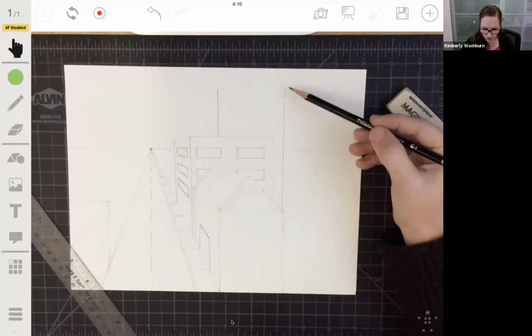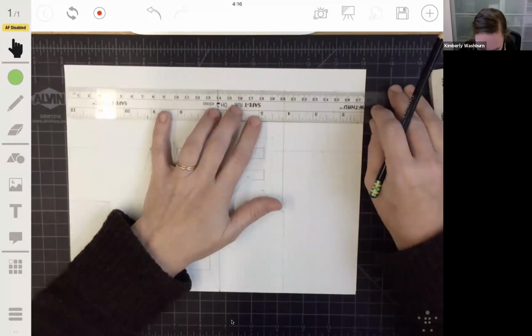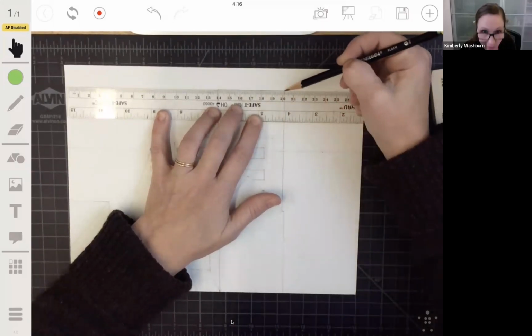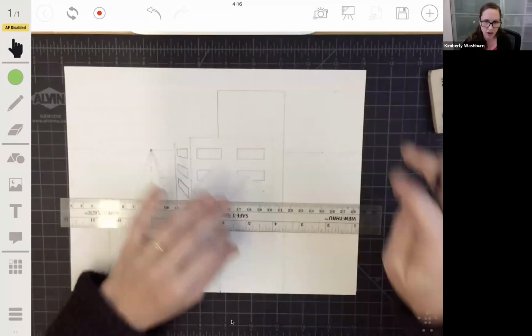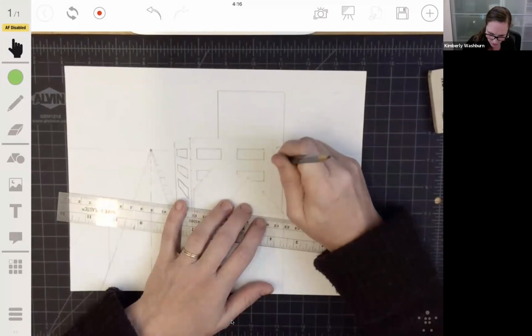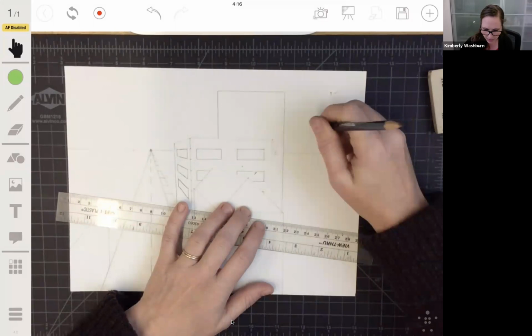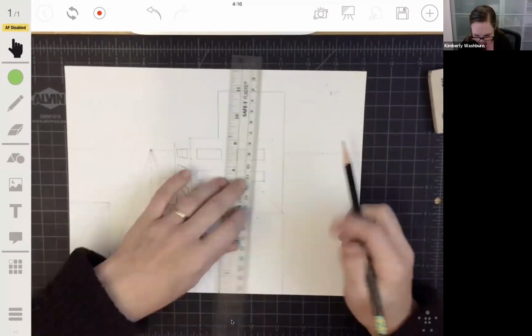And all I've done is draw 2 vertical lines, and I'm going to just close those 2 vertical lines and make it into a sort of a rectangle by drawing a line across the top, just like that. Okay, now I can erase any stray marks. I can also erase where the horizon line goes through the middle of that, because I won't be able to see where the sky meets the land in the middle of my building. So you can see that I should have something like that.